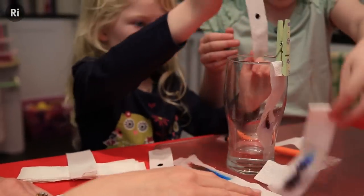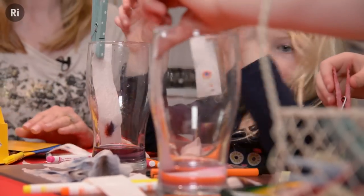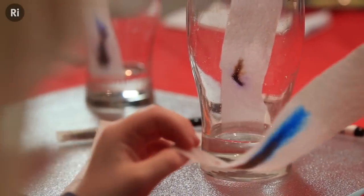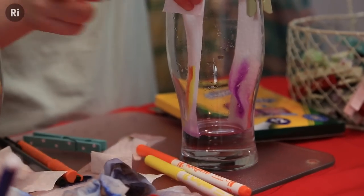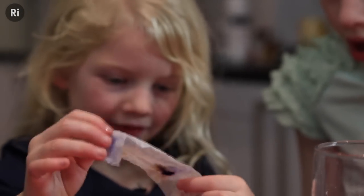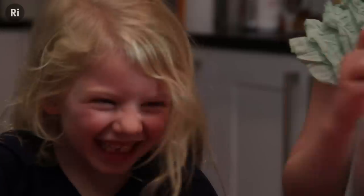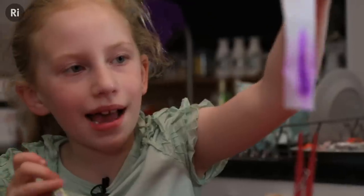This process of separating a sample of inks out into its constituent colours is known as chromatography. This literally means coloured writing. It works with ordinary water, but if you'd like to try using about a tenth of the volume in salt, you can get better results depending on the inks that you use. I've used ordinary kitchen roll, but you can also try using different types of paper, such as coffee filter papers or even loo roll, so long as they'll absorb the water.